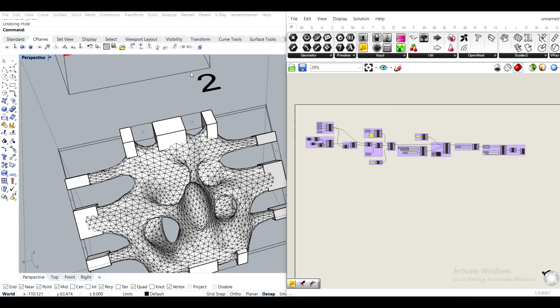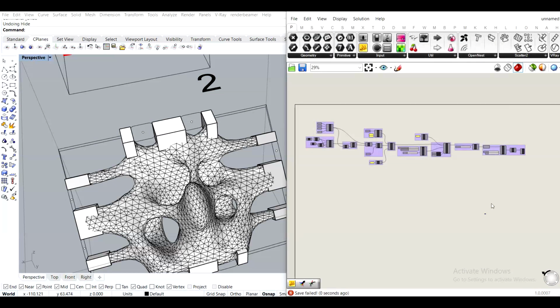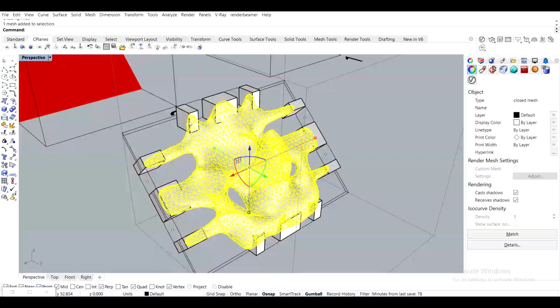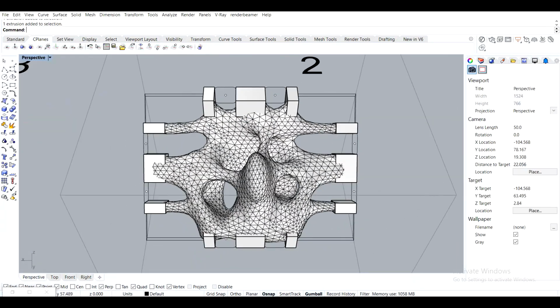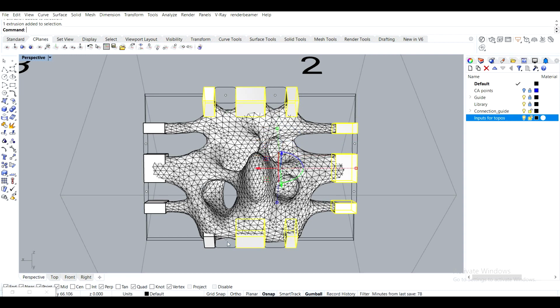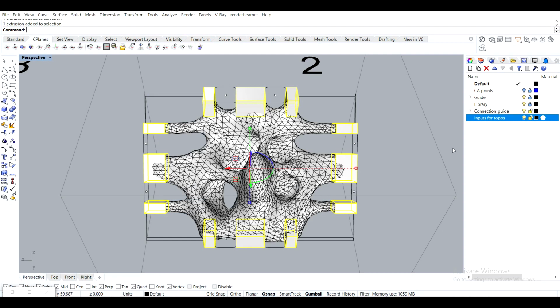Now I'll just save it real quick to desktop. I'll save it later for the course. Okay, so we have our mesh here, and we have our inputs here. So let me just clean everything up real fast. New layer, inputs for topos. I'll just take the inputs here, extrusion, inputs here.